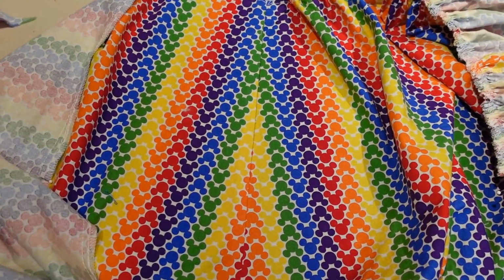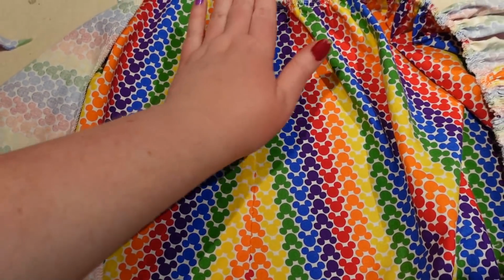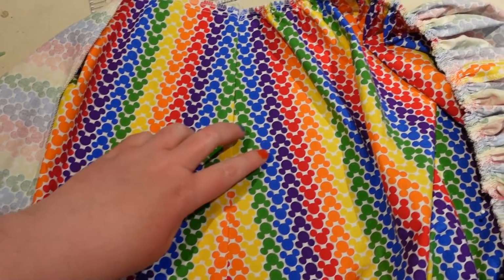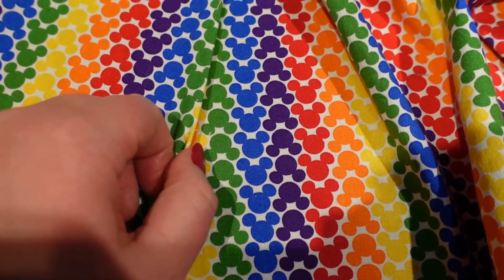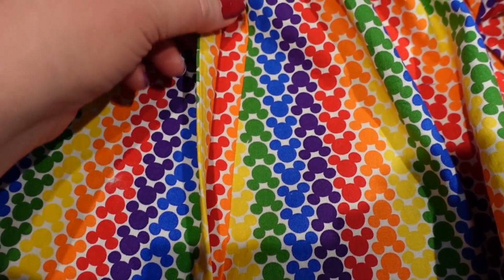It looks like this. I normally press this top part where the pocket actually is from the front, because it's just easier. I don't really care what it looks like on the inside, but I want this to look super nice and clean. And there is that peekaboo pocket right in there. Look at all those cute Mickeys.